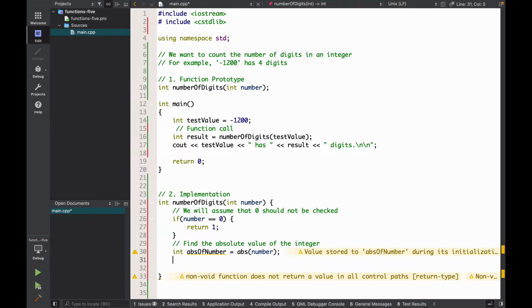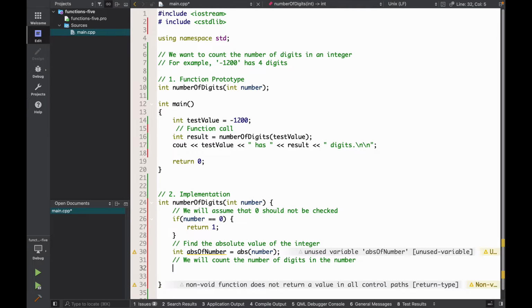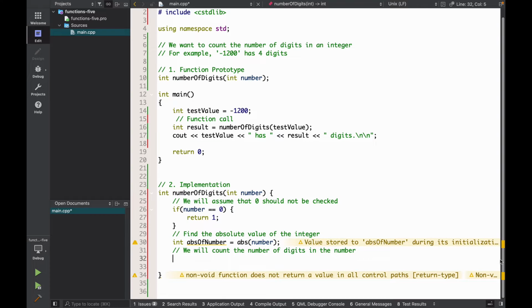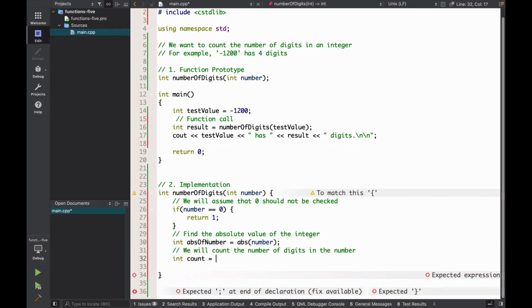Now, once we have that, we need to count the number of digits in the number. A pattern to do that is by using a while loop. I will create a counter: int count is 0.